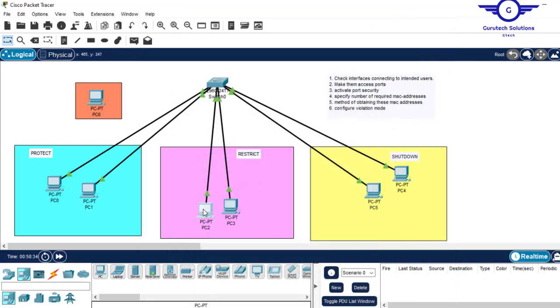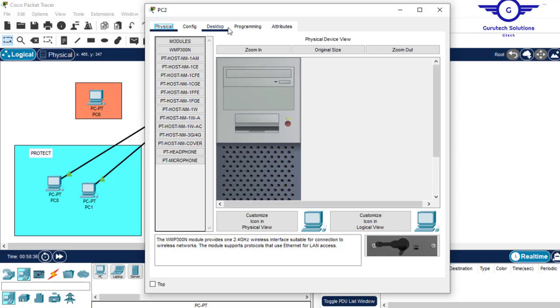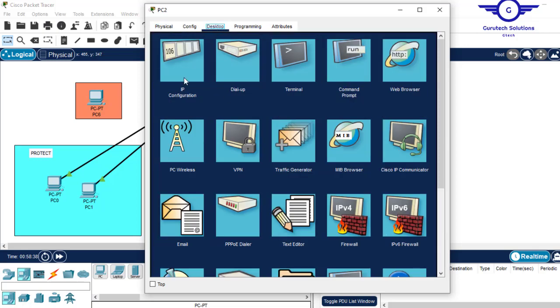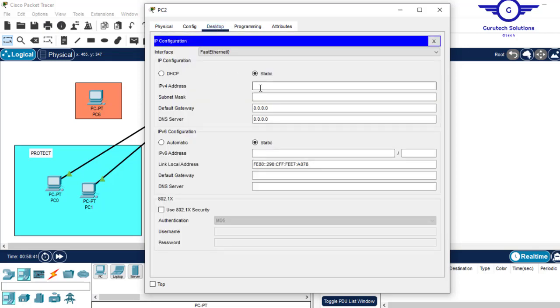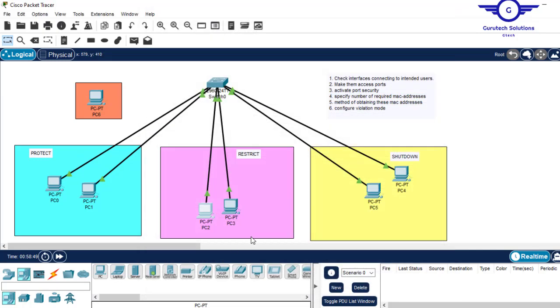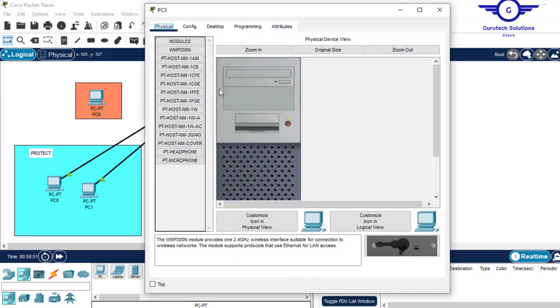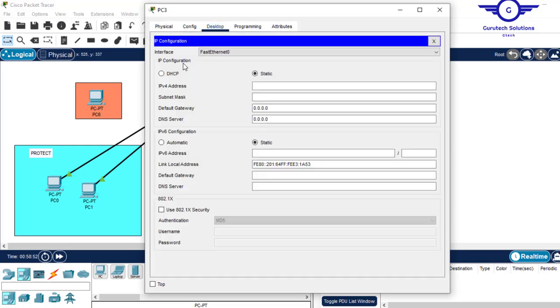So I'll just assign them IP addresses. Let's say this is .10 and this one is .11, and this one is .11, and this one is .11.